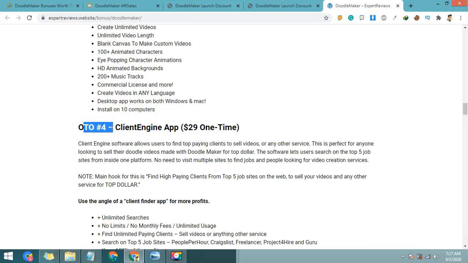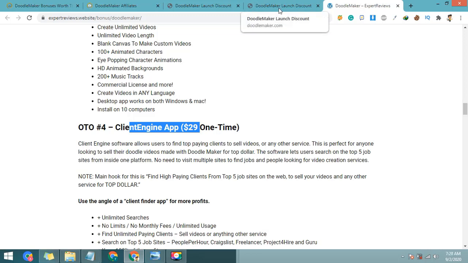And the OTO 3 is going to be Client Engine app, which is going to cost you $29 one time. Client Engine software allows users to find top paying clients to sell videos and other services. This is perfect for anyone looking to sell their doodle videos made with Doodle Maker for top dollars. The software lets a user search the top 5 job sites inside one platform.